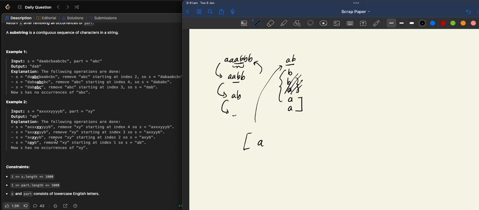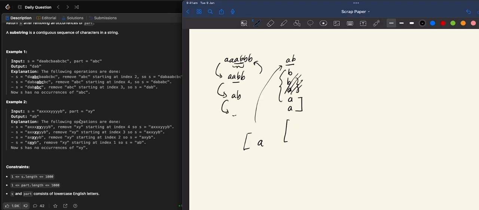But where n squared comes in is that potentially we have to keep checking the top n characters, where n is the length of part, to see if it is equal. That's the thing that's going to cost the most time, and there are ways to speed it up. I think it's called the KMP algorithm, but we don't need to implement it here.